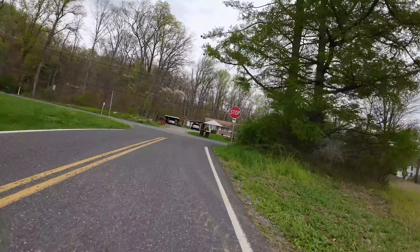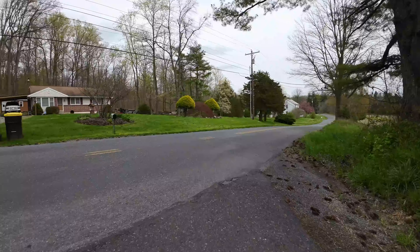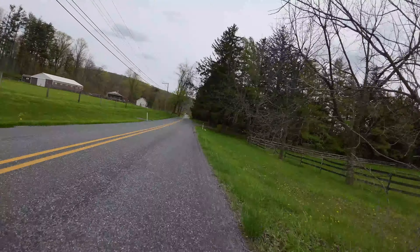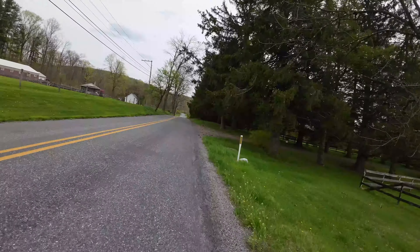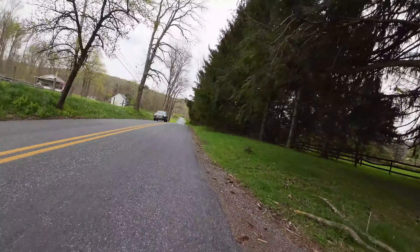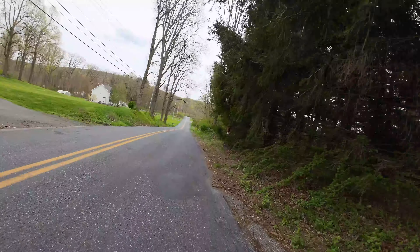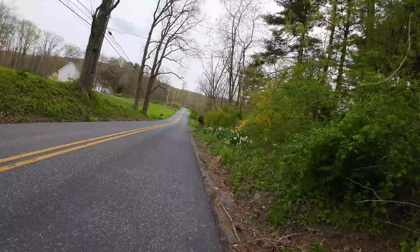So we got about a mile drive down to our next destination and it is going to be an old furnace. Right here on the right this driveway is where that road I showed you back there at Rush's Bridge came out — but it's now somebody's driveway. I believe that was actually Lenape Road that did come all the way out to here at one time.